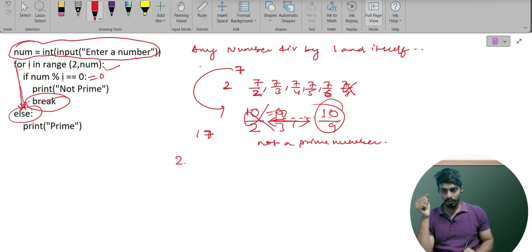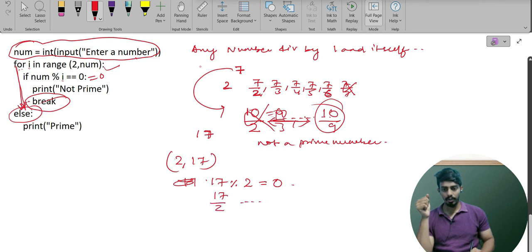So for i in range of 2 comma 17, it is going to check if number modulus i, where number is 17 and i starts with 2, has remainder 0, it's not a prime number. So it is going to check from 17 by 2 till 17 by 16, and if you find the remainder is 0 anywhere, then this is not a prime number.